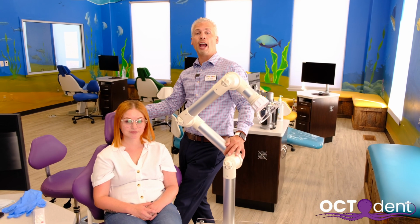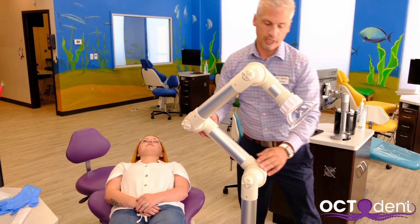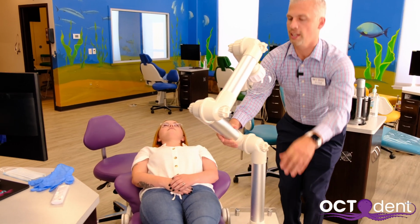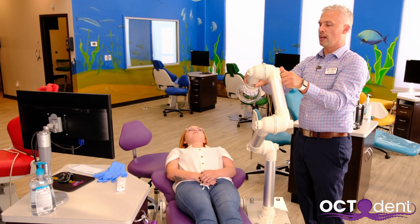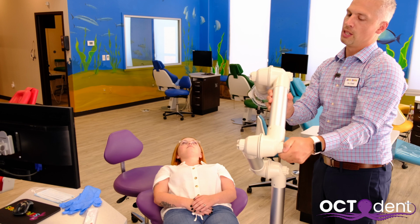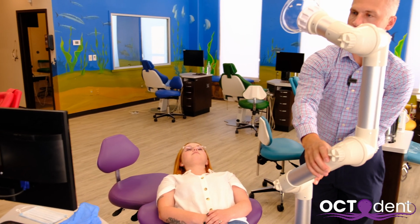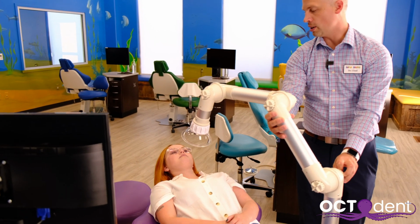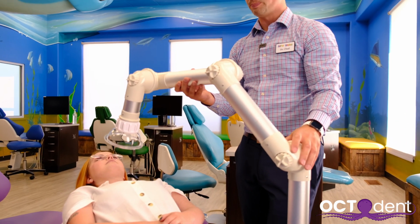Just want to go over how close we want to have this to the patient's face. So again, positioning this close to the waist, like so. Okay? And then we already have this bent right where we want it. And we're just leaning over the unit at this point. So the unit is going to come over top of the patient. We want it to come up from the higher point because we don't want it to be down here in the patient's way.